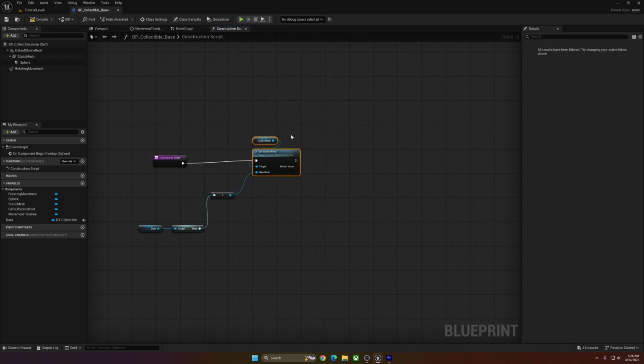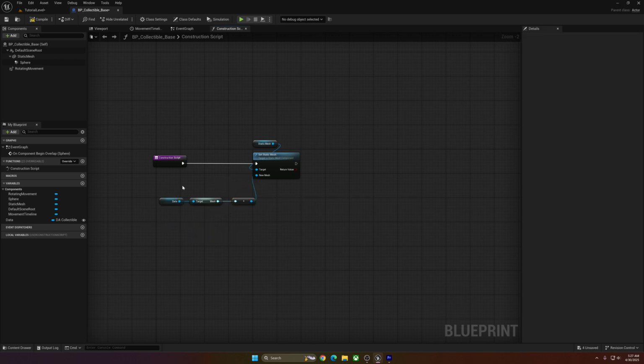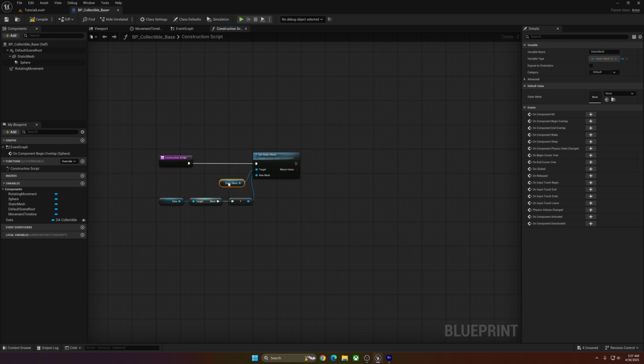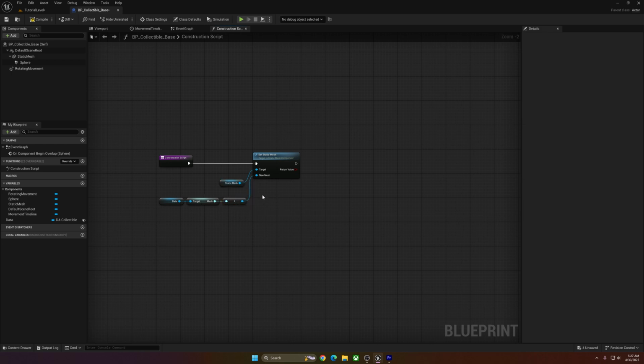And what to keep in mind with this conversion pin is this can cause hitching in the game if it's a large mesh or material. So if it's a super high poly mesh, it could cause a hitch in the game. However, this being the type of actor it is, I assume it will be loaded in during level construction because most likely they will be placed in the level. This hitch will be largely invisible because it's happening during the loading of the level.